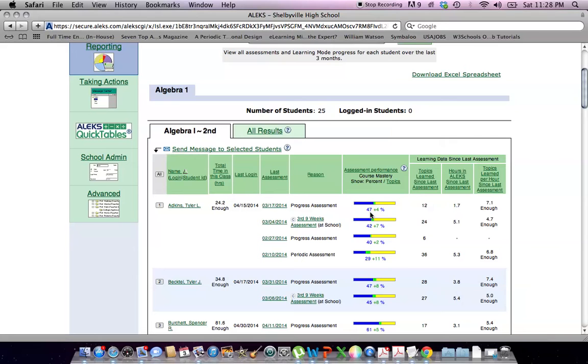The little green +4 means that since they took that assessment, they've done 4% more of their pie, but Alex hasn't tested him on it, so they make it a completely different number, so we know that they haven't necessarily mastered it because it hasn't been assessed. So you're looking at the top bar, blue number. Those are the percentages we go with. This particular student would have a 47% in ALEKS at this time.